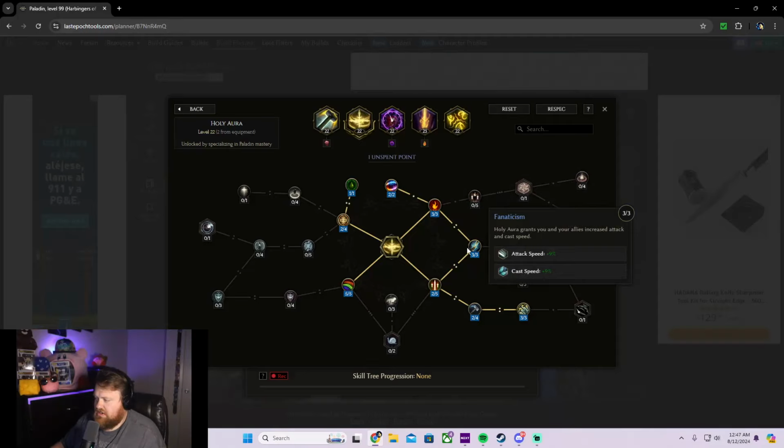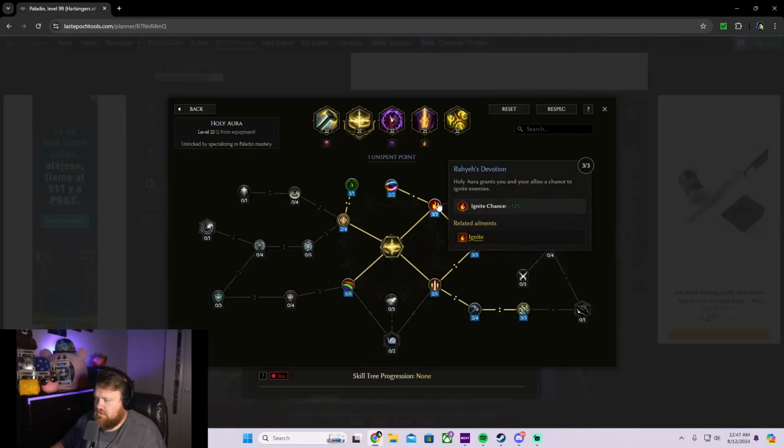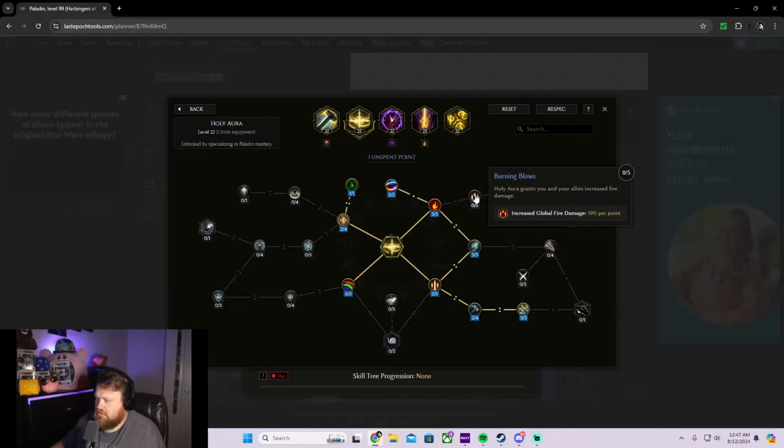You have a couple choices here. If you feel like you don't need the attack speed and you're good off the ignite chance, you could actually take 3 points out of here and 2 points out of here and put it all into burning blows, right? This will give you a 50% global fire damage increase. That one could be very nice for you. And then I recommend the 2 points in Raye's Fury for that 10% fire pin.